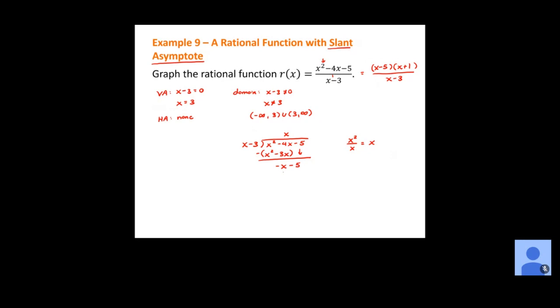Okay, good. So we're dividing, again, the first term by the first term. Our first term down at the bottom now is negative x, dividing by the x on the outside. So that's going to give us what? Negative 1, good. That goes up top. And now we distribute. Negative 1 times x, negative x. Negative 1 times negative 3 becomes a positive 3. And then we're going to subtract again. Group all that together and subtract. And if we do that, what should we get?